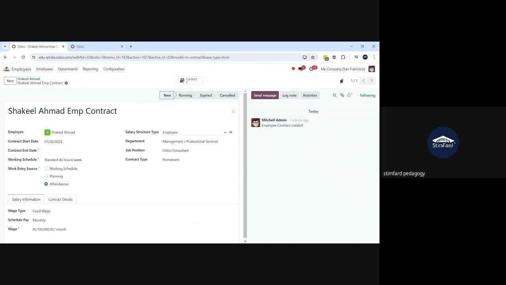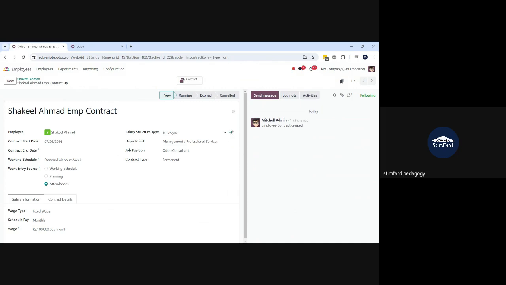Then the most important option is salary structure: on which structure the salary would be calculated, basically. So you need to define the structure. According to your region, when you install the Odoo application, Odoo applies some settings according to your localization and local practices.